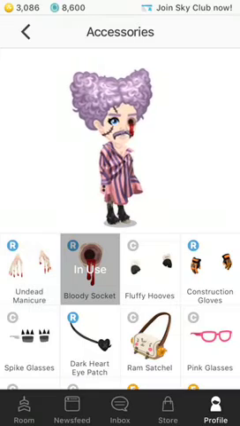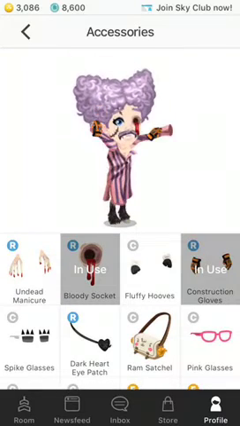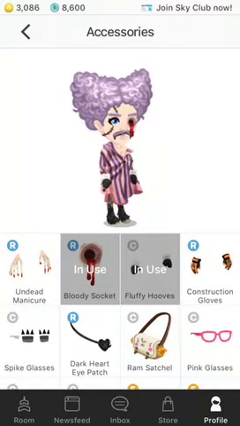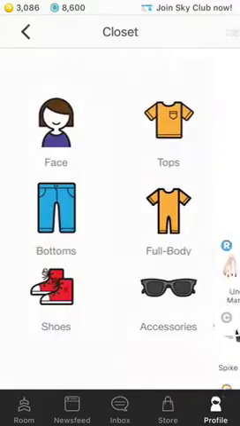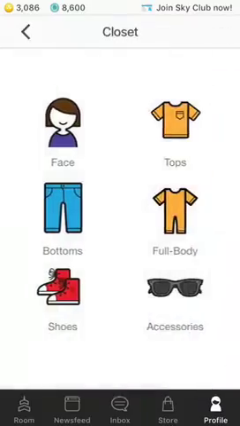If I take them off, you can see that the sleeves are pretty long, and any type of gloves will go over top. So again, something to be aware of when you're editing your outfit.